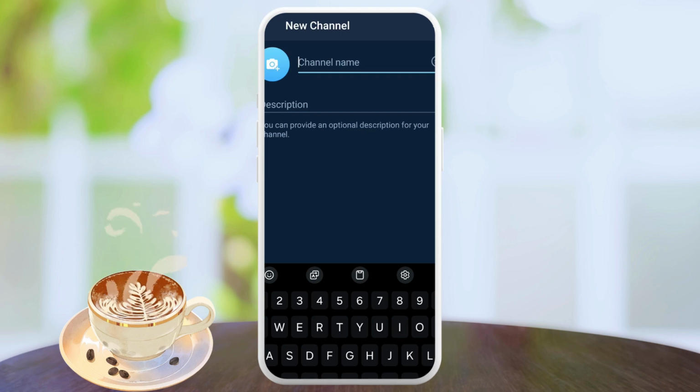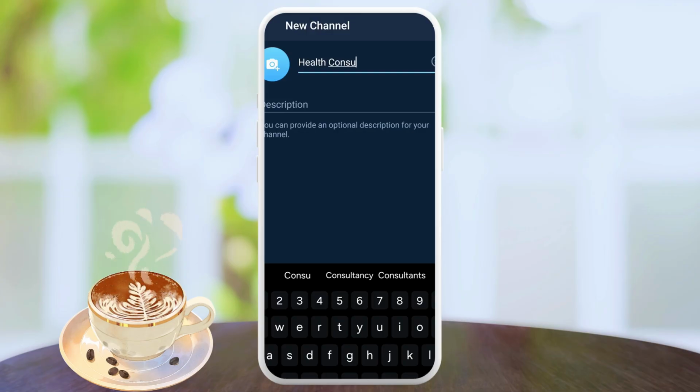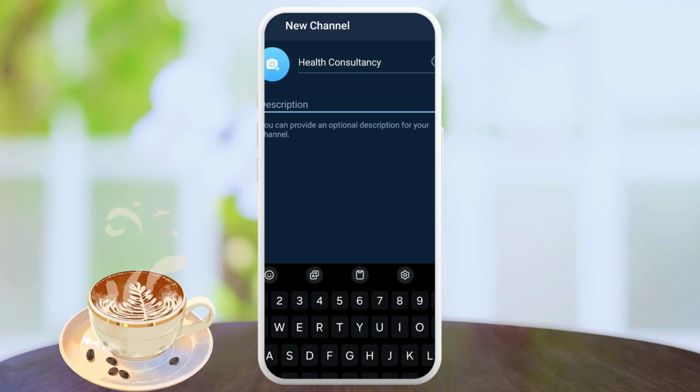So I'm gonna name this health consultancy, and you can use ChatGPT to get a description. I'm just gonna use something short here.